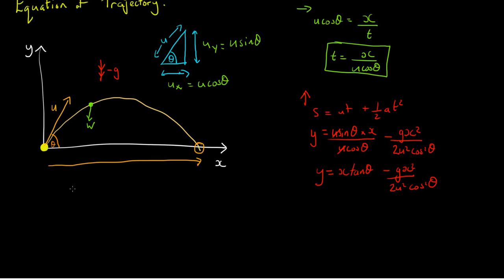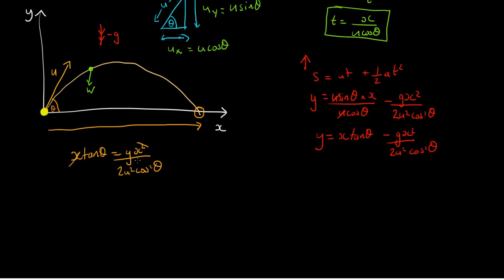So if we do that, we end up with x tan theta is equal to g x squared divided by 2u squared cos squared theta. That's just making this 0 and taking this term over to the other side. Now I'm going to divide by x. And we're going to assume here that x is not equal to 0. We don't want this trivial solution because this will provide us x equals 0, which is kind of pointless for our situation. We want to find this point here. So cancelling that x, we're well justified.